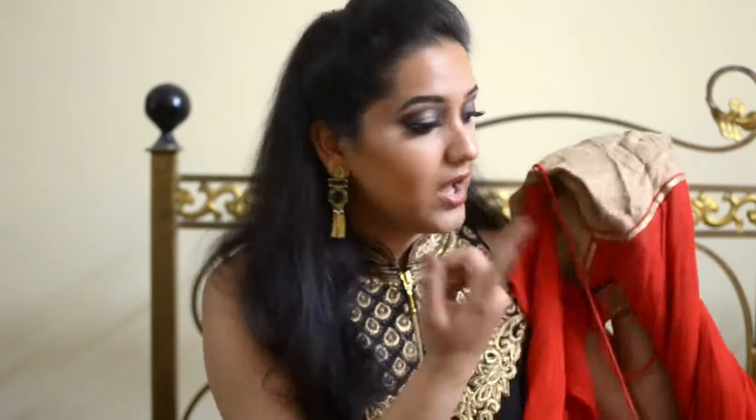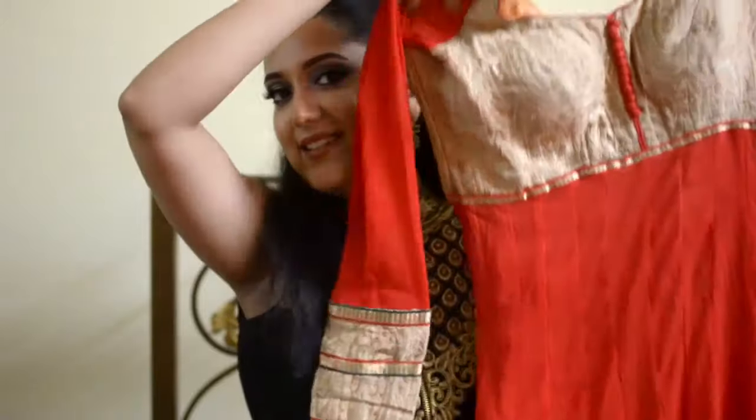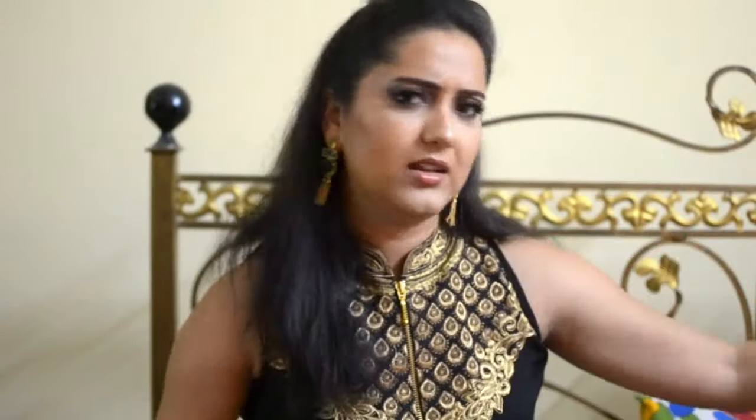I had some gold brocade fabric left from the same shop where I bought the maroon brocade fabric, and used it for the upper half of this dress. There's fabric left over which I plan to get stitched as a blouse. I got the laces at the bottom for around 600 rupees. The whole outfit cost me around 5,000 rupees. So both outfits are really beautiful, really unique, and both around 5,000 rupees — that's why I advise you to design your own clothes.